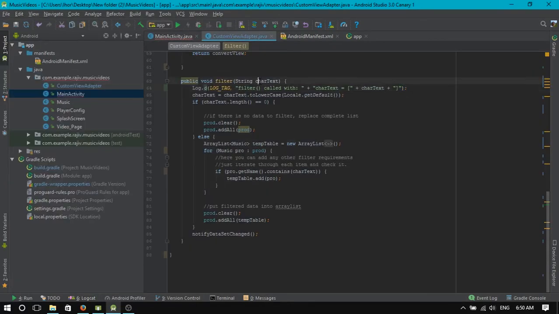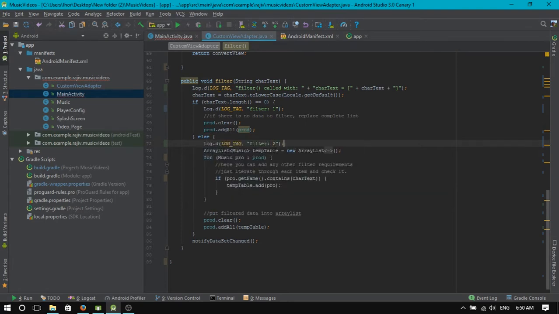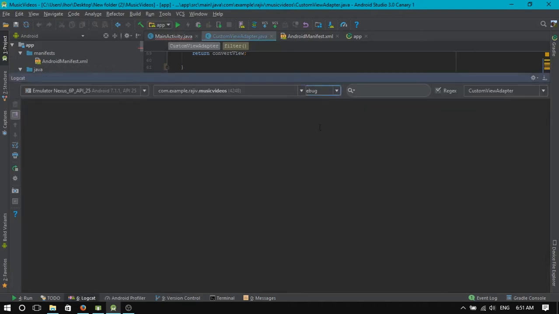Let's see first of all if the input is correct, then there is some if-else stuff going on. Let's also print in the if statement. I mean, you could probably do the same thing with breakpoints without logging. It could be easy, you know. I just prefer logcat.